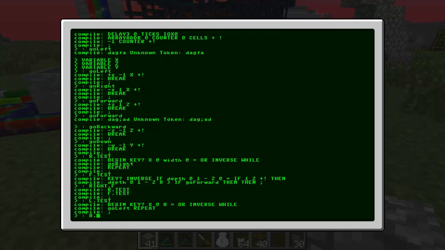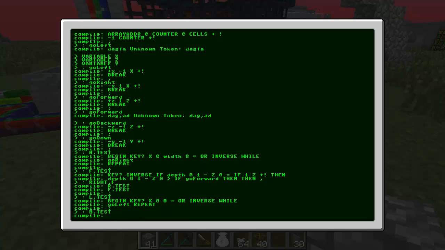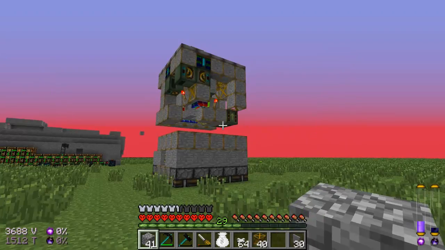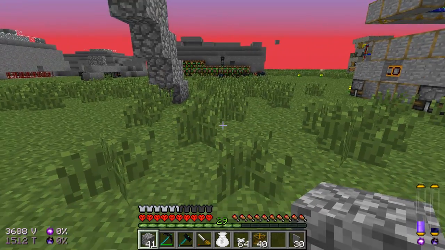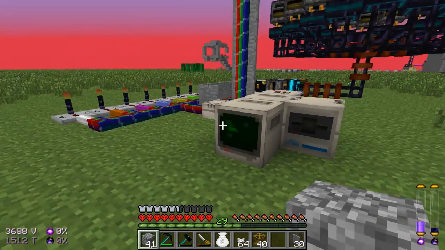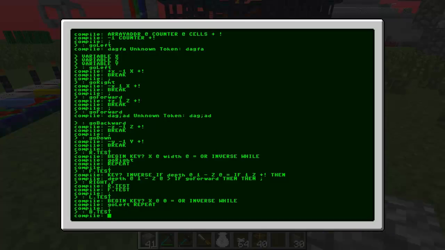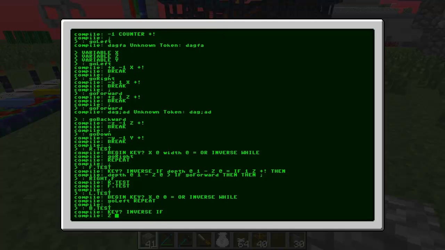Now let's do B.test before we do all the other words. Similar to F.test, F.test tells when we got to the maximum. B.test tells when we get to the minimum in the Z direction. So for that, we'll want to check the minimum. But we'll have to check if it's the key. Did the key end it? If not, we can continue.